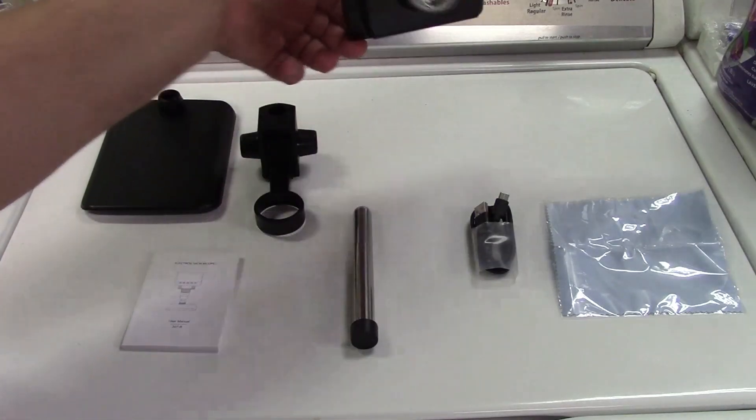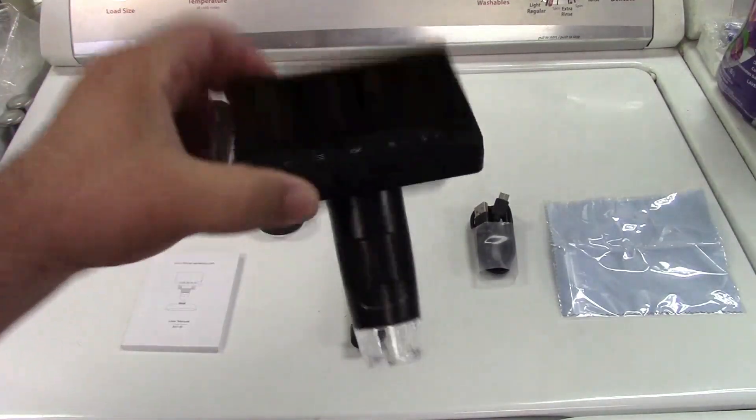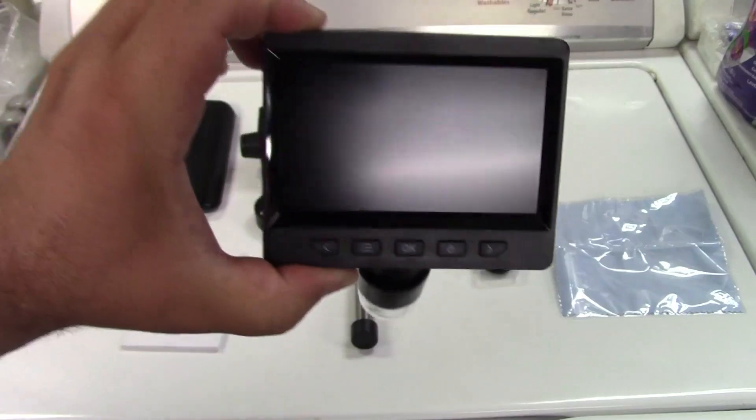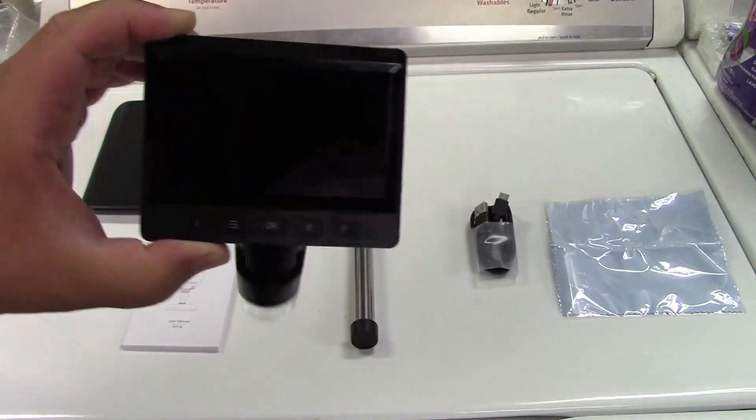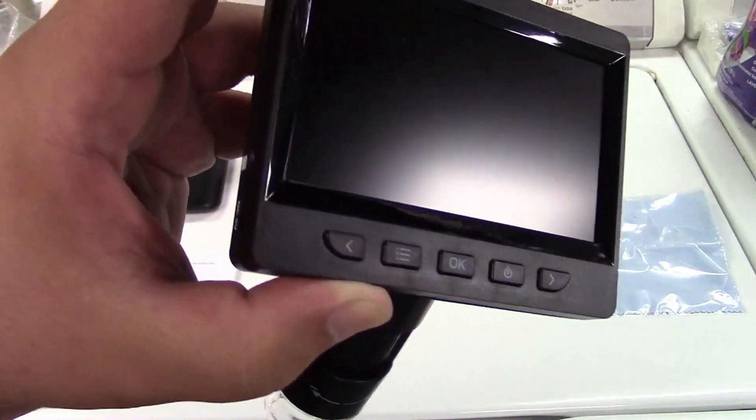Here is the scope itself, that's the part it sees out of, that's the part you see in. Very simple like that, just a little box, real easy to control, five buttons on there.